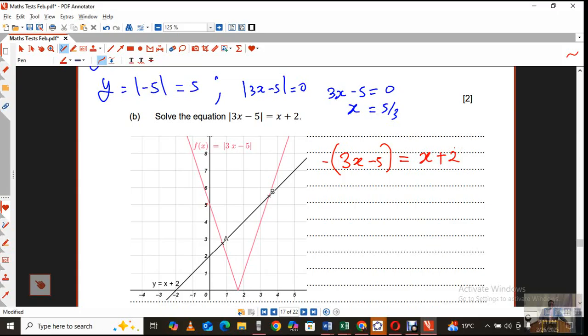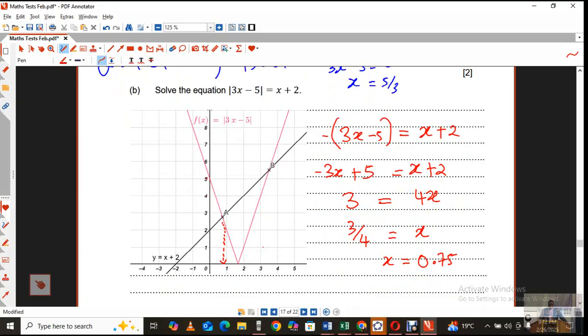That's one. Okay? For me to find where I've indicated what would be the x value there of a, because we are looking for the solution to that. Okay, so this becomes minus 3x plus 5 now, because it's a negative and a negative, equals x plus 2. Well, you have got 4x equals 5 take away 2, which is 3, if you move our terms around. So x would be 3 divided by 4. So you can see it's very close to 1. So x is equal to 0.75. That's what it means. Okay, so that's one solution.